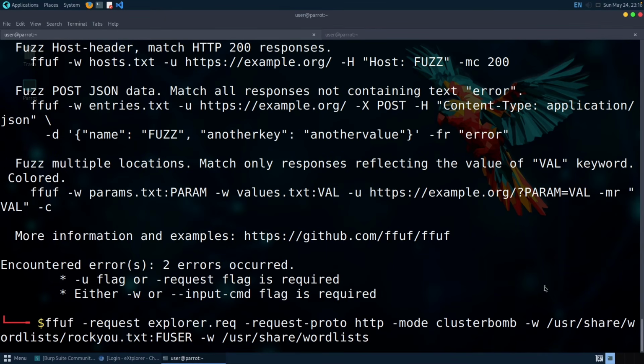So basically I'm using the word list against the parameters that we've added in the request to tell the ffuf tool to brute force the username and also the password. So rockyou.txt, FUZZPASS.